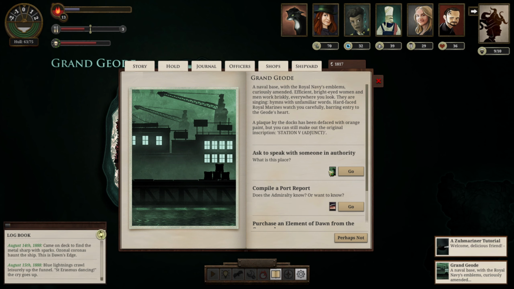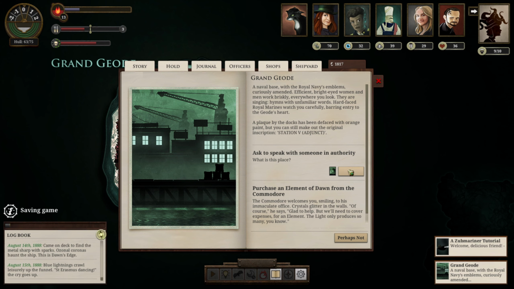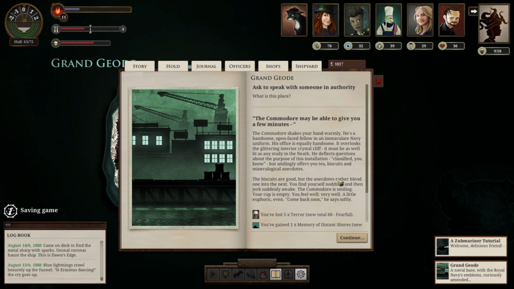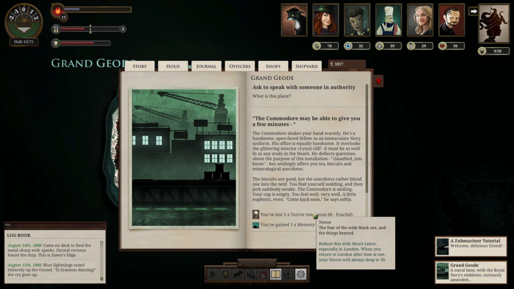Not quite what I'd meant to do. Gather the port report. Do we even want to do the something awaits us here? I'm very afraid that it'll send our terror spiking. We're already at 73. Okay. We did it, and it lost us 5 terror here and gained us a memory of distant shores.